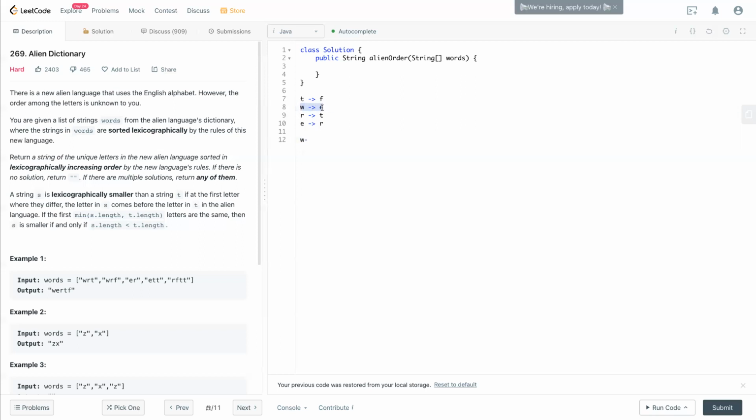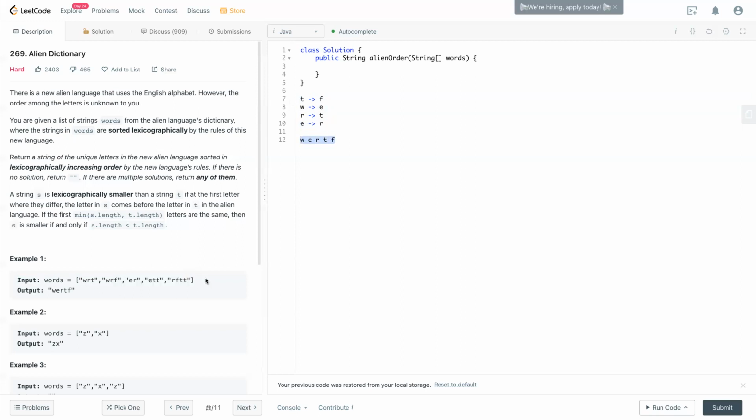Now we know E goes later, so we put E right here. And after E, we have R go after E. Look at R, then we see T. Look at T, we have F. This is the order that fulfills all these conditions, and it covers every character in this array.